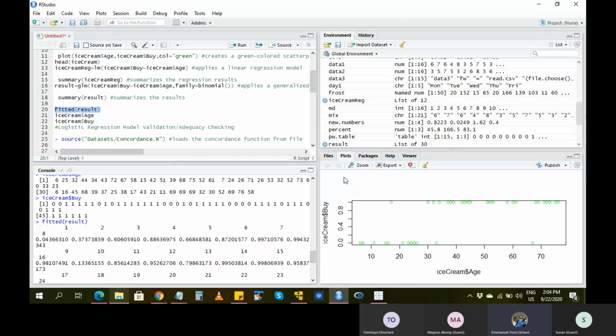So you can see the first two results in ice cream percent buy, you have 0 and 0. Now, if you look at the first two results in the predicted value, you can see 0.04, which is actually close to 0. It's working well. Then the second one, you have 0.37.